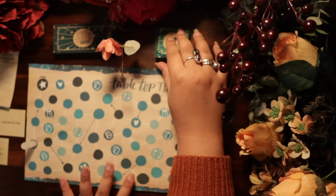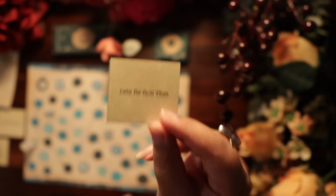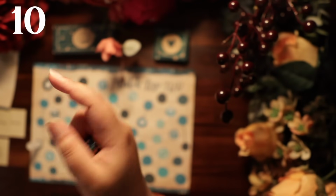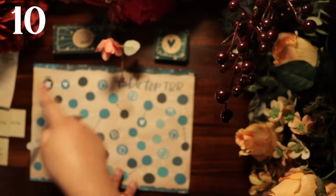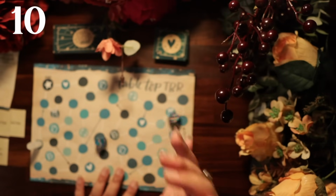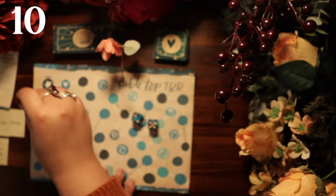Okay, let's pick our game bonus card. Top of the round, we have a third. Let's re-roll that. So maybe we'll try and actually use those. And as usual, now we're at 10. If we roll any doubles, we will get another round. We're pretty close to getting a bonus point for this month. Okay, 5, 6, 7. 1, 2, 3, 4, 5, 6, and 7.